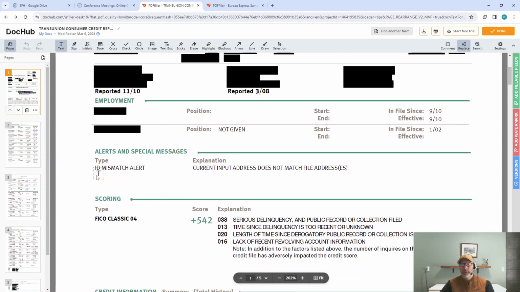As we're running through, you can see there's some other information like an ID mismatch. The current input address does not match the file address. That means the person doesn't live where they say they live on the loan application. Now, underwriters understand that people do move, but they may ask for some documentation, or they may use this to determine if someone is actually occupying a property that they say they're refinancing, or something along those lines. They may use this information to match up if someone is saying that they rented at a place, then that rent is one of their trade lines, and we've talked about trade lines, and we'll talk about that more here. But if they say they have rented at one address and the address of their current living quarters does not match here, that will require some additional information.